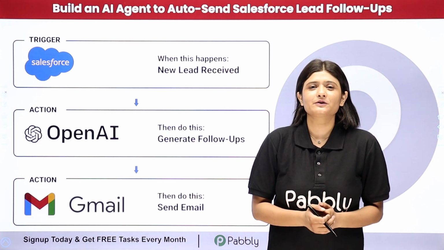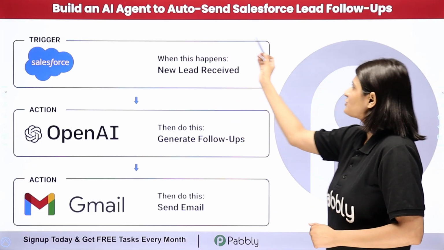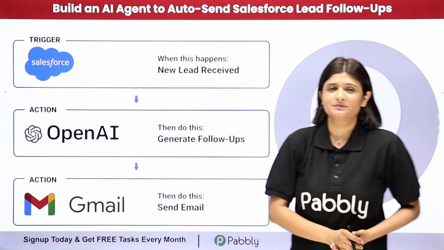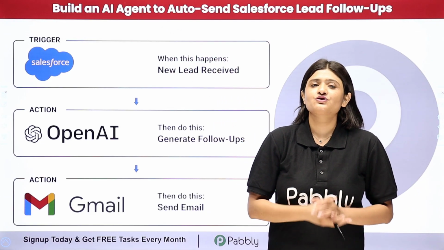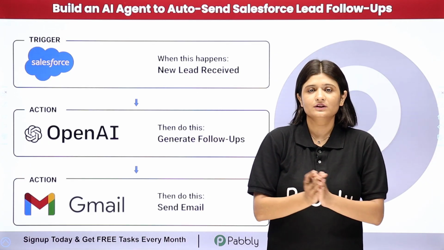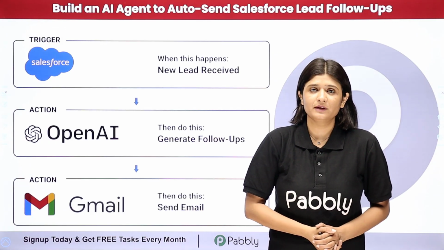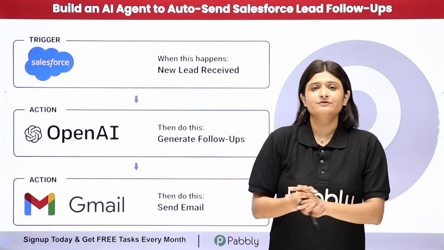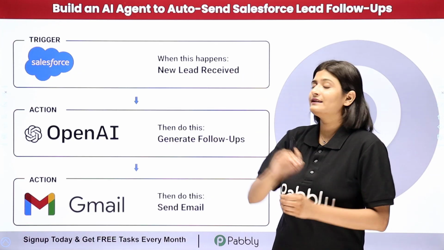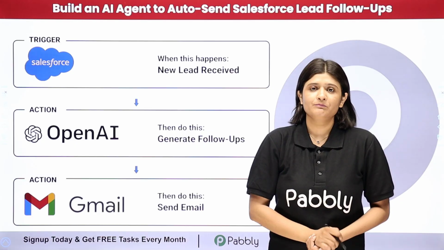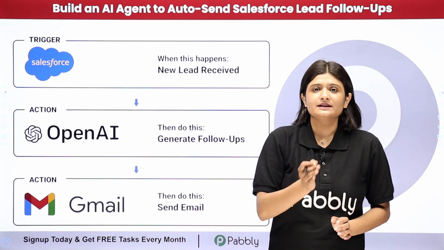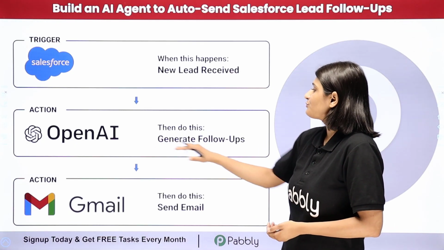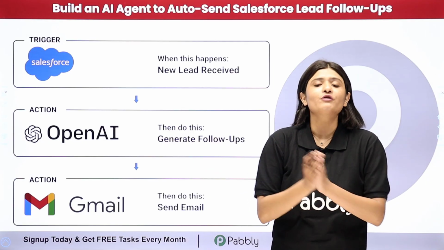In this video, we are going to learn how to build an AI agent to auto-send Salesforce lead follow-ups. So let's suppose I'm running an insurance company and I'm receiving all the leads through the form which I have attached on my website, and as soon as there is a form submission, the lead is automatically received in my Salesforce account. Now I want that as soon as a new lead is added, a follow-up email should be automatically generated with the help of an AI agent.